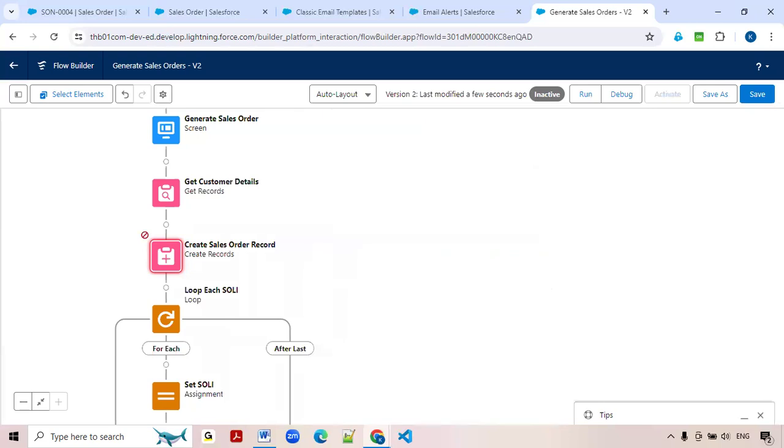okay, I think we need to refresh the page, then only it will appear. We just created it, right? That's why. Refresh the page.